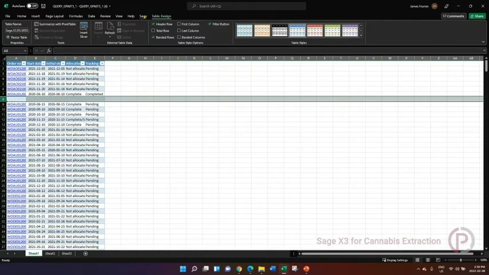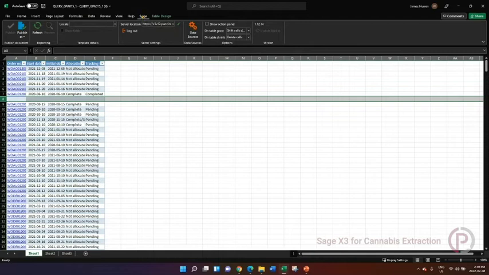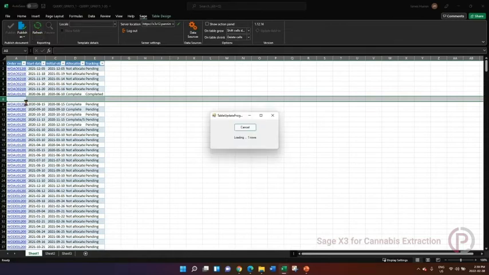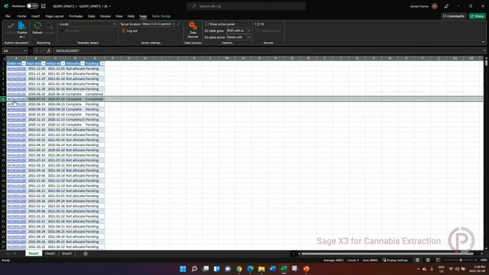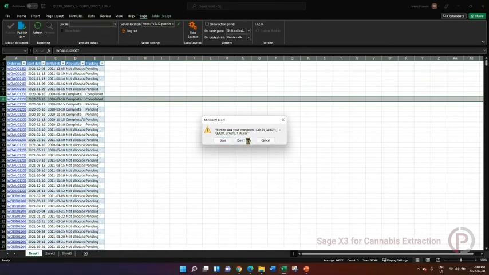So I would click on the Sage function within the ribbon. I click refresh. It looks for any changes within the query. It actually queries the system, and it brings back the information against that query. Just takes seconds. A great functionality. So let's go back to Sage X3.